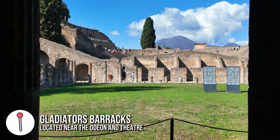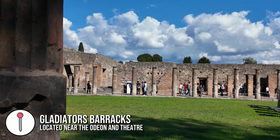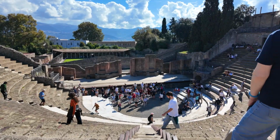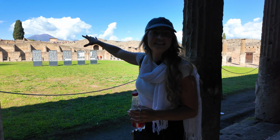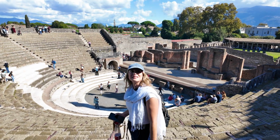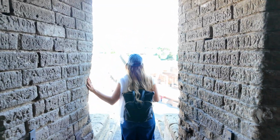It's amazing. This is one of the, for me, one of the most impressive views. The theatre area of Pompeii is beautiful. All these beautiful columns, and I think they have two amphitheatres. It's like a smaller one and a larger one, and we can see loads of people over there sat down, so we're going to see if we can head up there too. Wow, this is really impressive. Oh, there's loads of graffiti behind you.